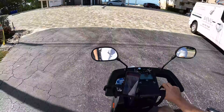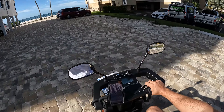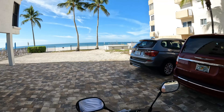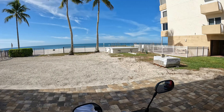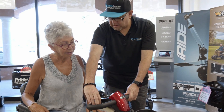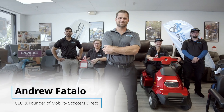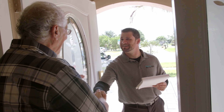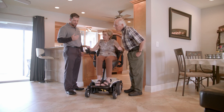You also get free mirrors, a free weatherproof cover, locking storage, a front basket, and tons of free accessories. Give our non-commissioned sales experts a call if you have any questions or would like to learn more — we'd love to earn your business. They're non-commissioned, which means they're not going to try to sell you something you don't need. They'll recommend what's the right fit for your needs, even if it's something a lot cheaper than the Afikim.